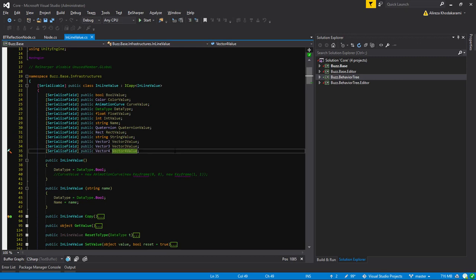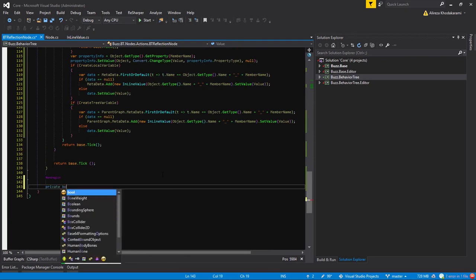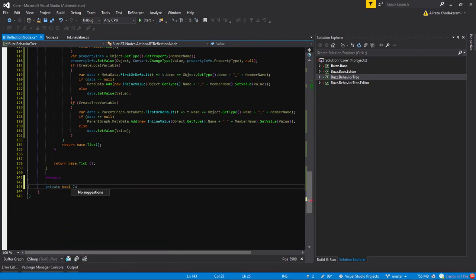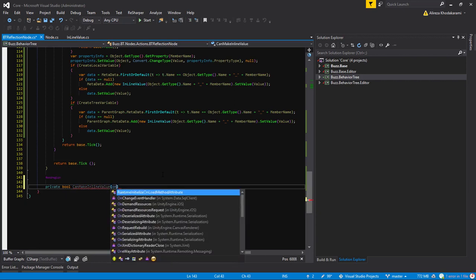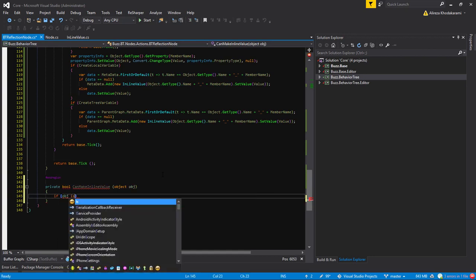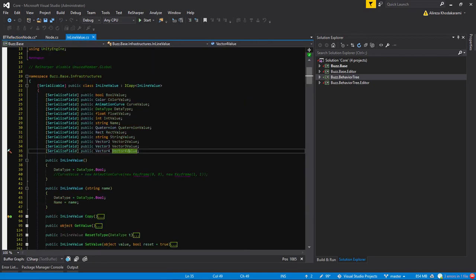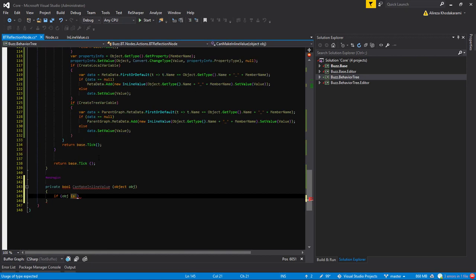Okay? So here I will create a little helper method. So we say private that returns a bool can make inline value. We get an object, and we say if obj is, well, what we want, bool, and I think we can do this.